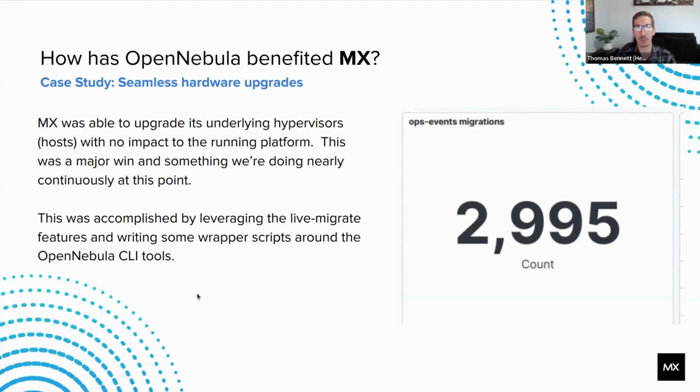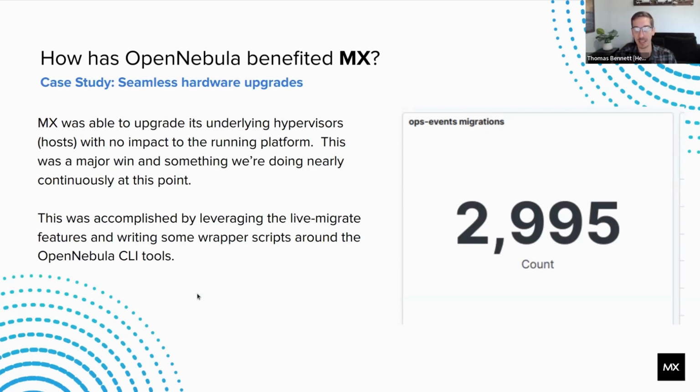They came to us and said, hey, we've really got some old hardware that we need to retire and pull out of the data center. Problem is that it's running hundreds of these virtual machines that are critical to our platform. So what we were able to do is add additional hardware into our OpenNebula clusters, and provision that hardware using these Puppet modules that I had talked about. So now we had a very large surplus of capacity in our OpenNebula hosts in the clusters themselves.